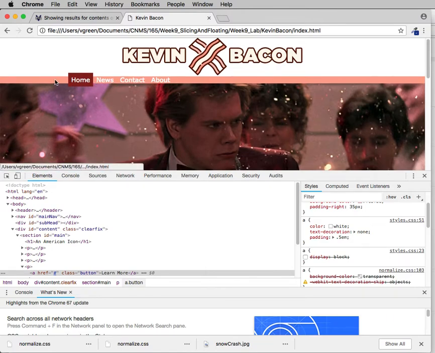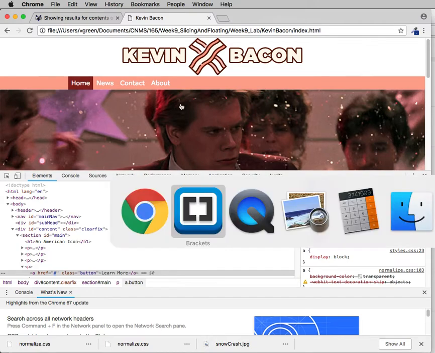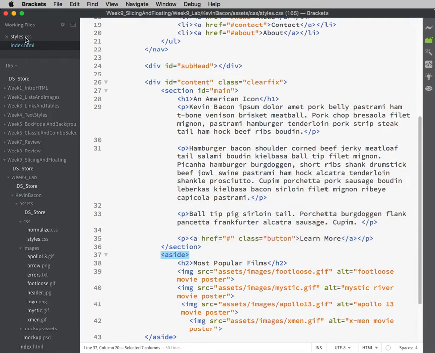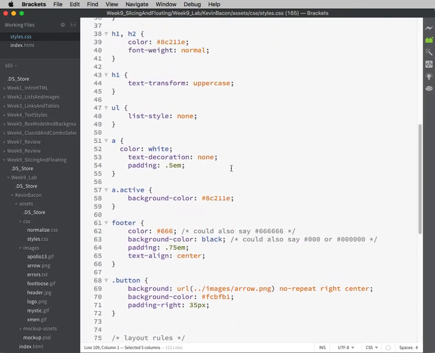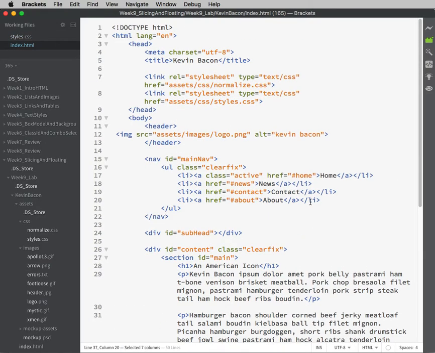So this is why I put the display block in there, so the nav would know how high these A's actually are. So let's go to line 23 and see if we can narrow this rule to not all A's, but all A's inside the nav. Using what we just learned, let's confine this to all A's inside the nav by saying nav space A. So this works because in the index file, all of these A tags live inside this nav.